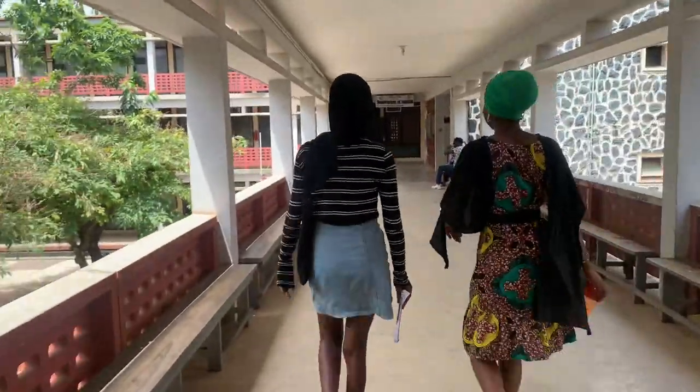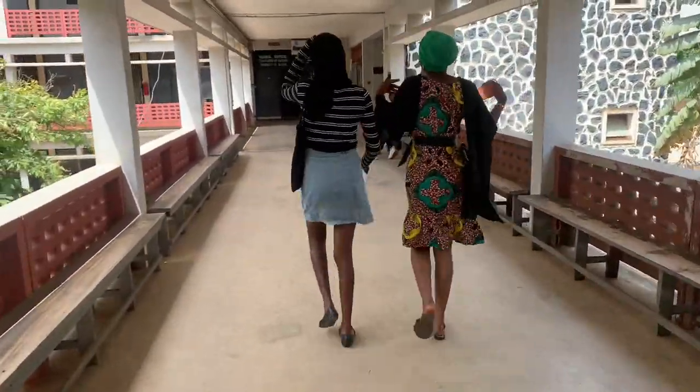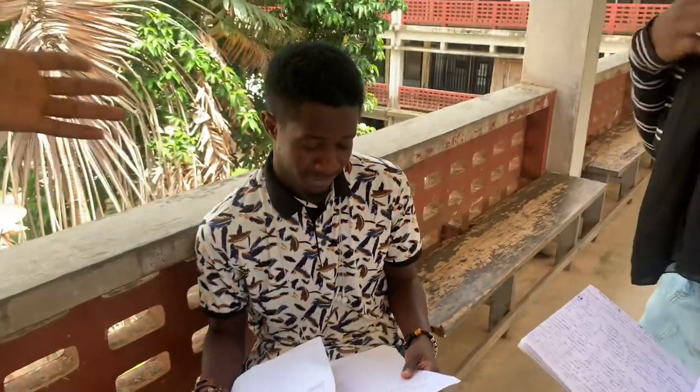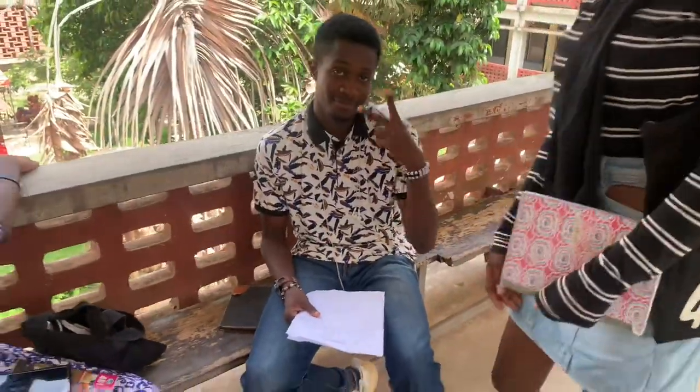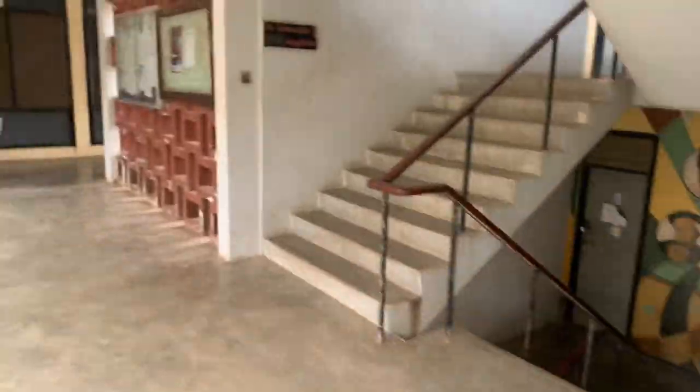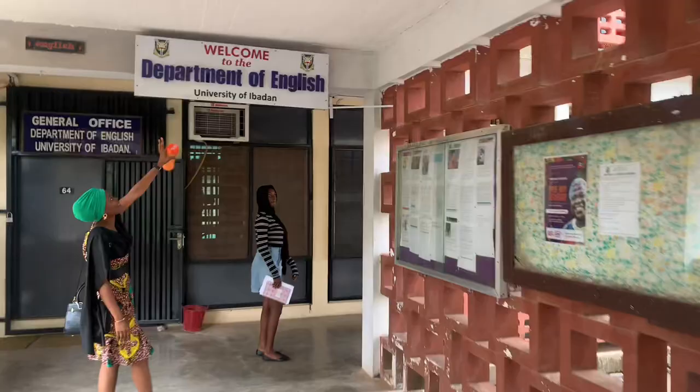This place is what we call the quadrangle — this is where students hang around, read while waiting for their next lectures, and much more. We are now heading to the Department of Classics. This is where we spend our time for tutorials or just hang around. We got to see the president of the Department of Classics here, the O-O, and Dami Lola. It's nice seeing you Dami — we're gonna miss you so much.